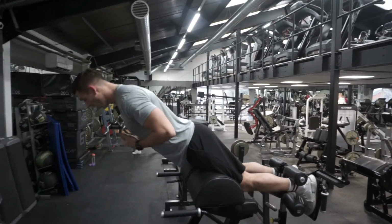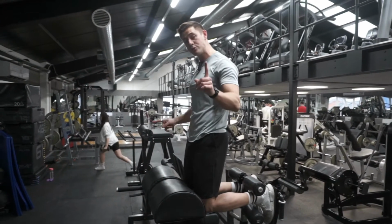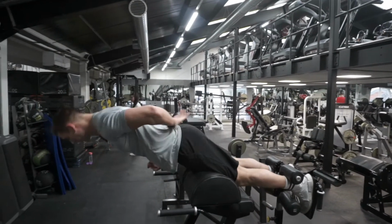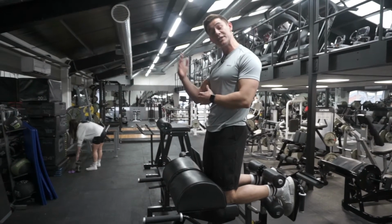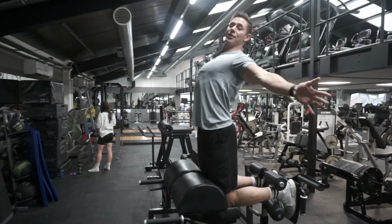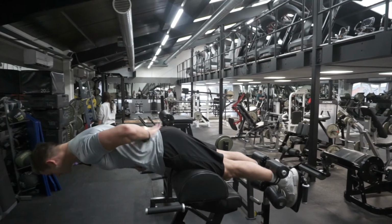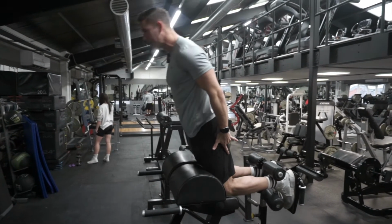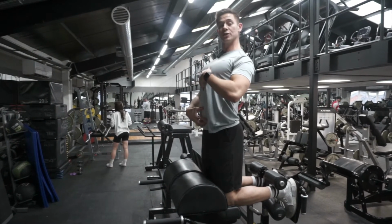But to begin with, I get people to just work to, can you get here? And then can you pull back with the hamstrings, not with the spine? Here's what pulling back with the spine looks like. Right? And we get that same issue we see in our 45-degree back extensions, where we get the kind of lady at the front of the Titanic, which is not what we're after with this. The spine stays fixed so that the hamstrings can help pull me back and shorten into that position. Don't turn this into a spinal exercise.